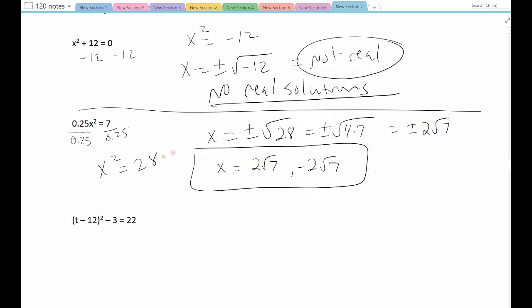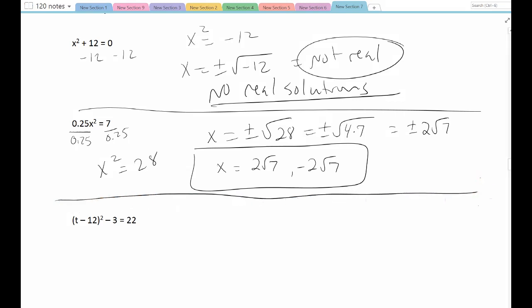And just be aware, we always like things in simplified terms. Now, just an FYI, when I teach calculus, I usually tell students to leave it as square root of 28 when you plug it in the calculator, because it's actually easier to plug that in than the 2 root 7. But we always reduce answers in this class. So when you type your answers into the computer, always type them in reduced. Reduce your fractions, reduce your square roots.